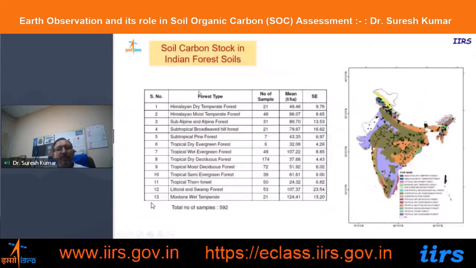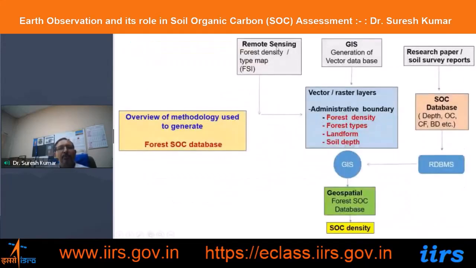And now I am showing you one study we did on the soil carbon stock in forest soils. This is the Indian forest map, where in our project we had to find out how much soil carbon stock is present in the Indian forest. From remote sensing data, FSI, Forest Survey of India, has prepared the forest density map. In GIS, we have taken the forest density, forest type, and landform, and from the soil map we have taken the soil depth map. We intersected them in GIS, and we estimated the soil carbon in soil samples at each depth, in each map unit, and we prepared the soil carbon density map.